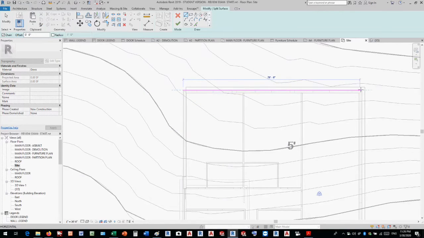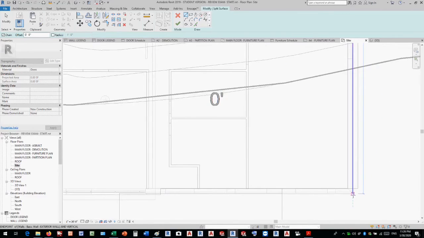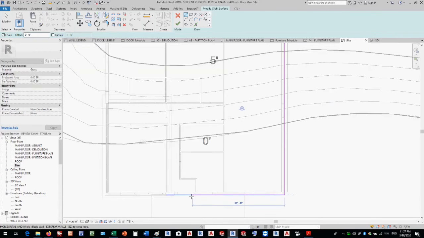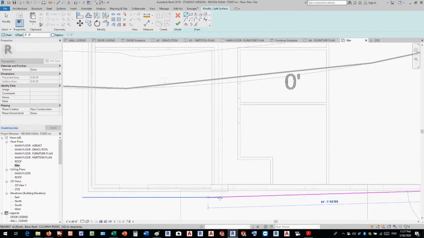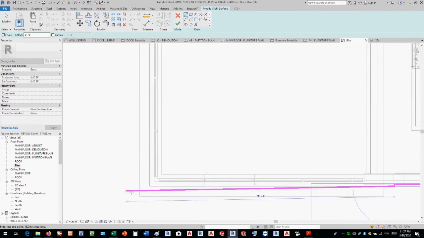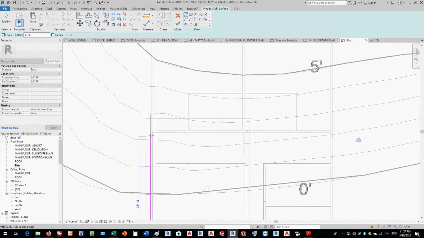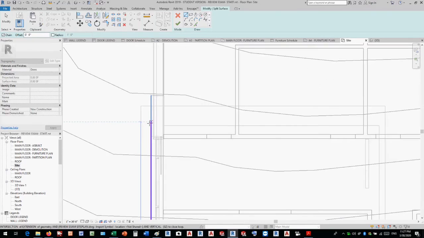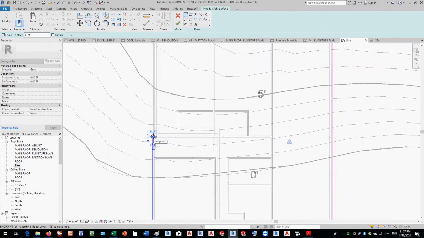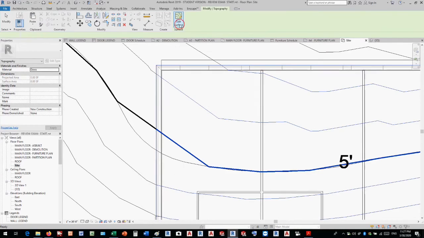Okay, and I'll go around the perimeter. Along there. Alright, so I think that's it there. I'll finish that. There you go.